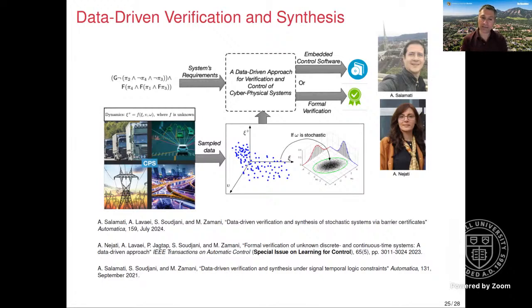Regarding reinforcement learning, we are also doing some work on RL, but I would categorize reinforcement learning as direct. You can also have indirect. You can have model-free reinforcement learning, right? You collect data, and then from data, you can generate a policy. The only problem with reinforcement learning is you don't have a formal guarantee over the policy you get from the RL. Of course, you have to do the verification at the end again, formal verification. You need to verify that the synthesized policy from RL is actually correct and ensures safety of your original system.